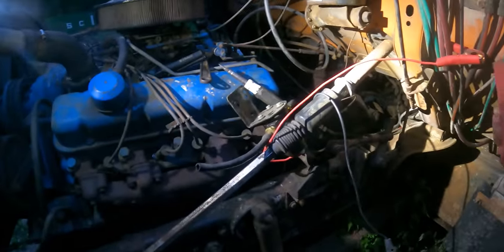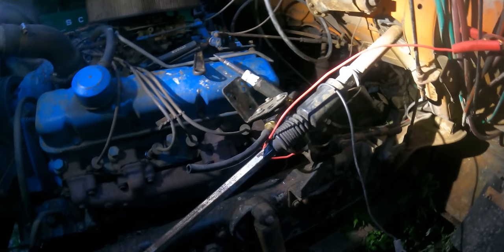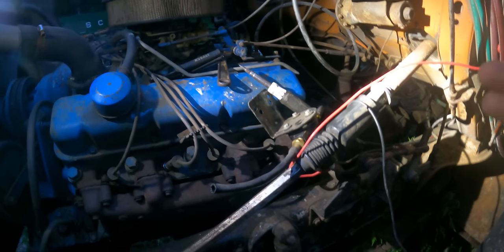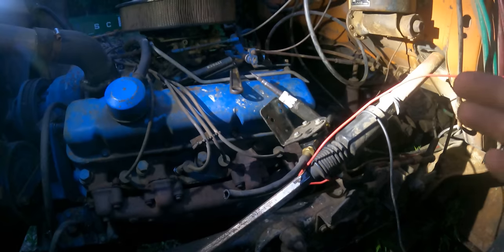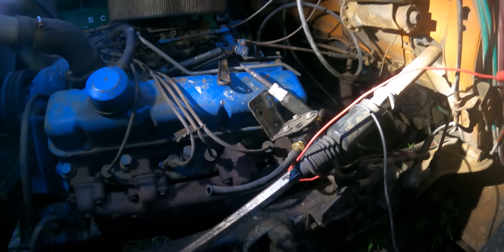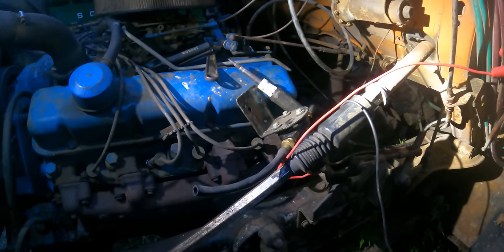I hate to do this, and don't try this at home because there's sparks and gasoline, but I wanna see if this'll pump fuel. And I hate to do this, but I may have to wire an auxiliary pump that goes straight to a switch, because trying to chase the wiring down on that is just a nightmare. Let's try this.